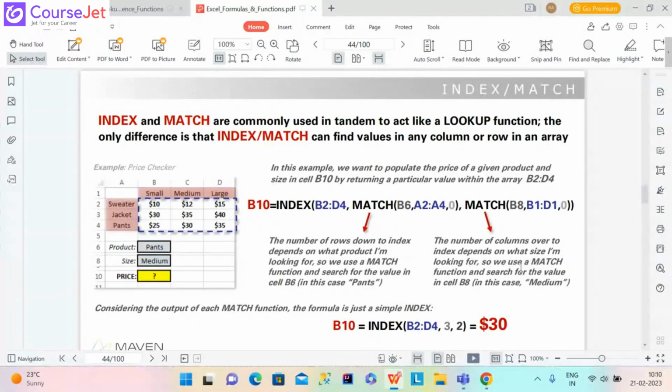So we use a match function and search for the value in cell B8. What is B8? In this case, medium. Here it is giving the third column. Second column it is giving.